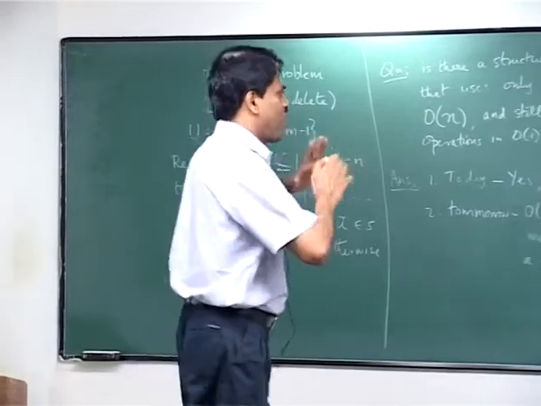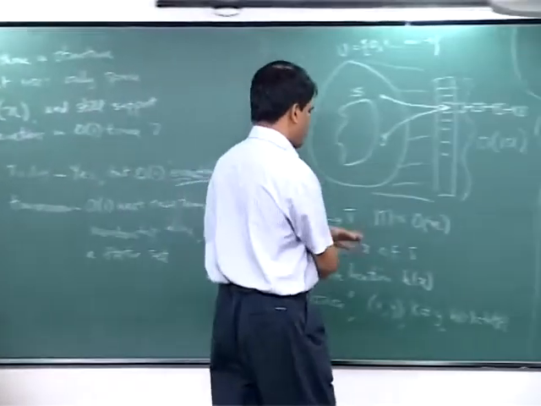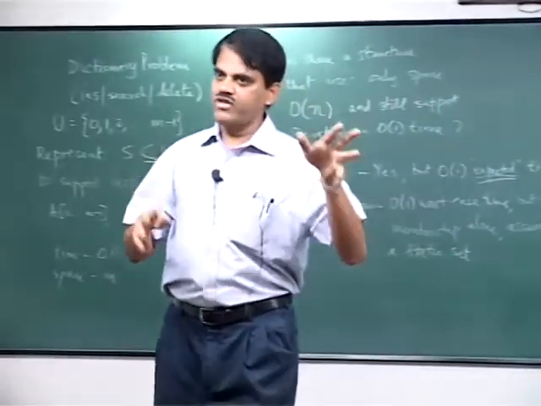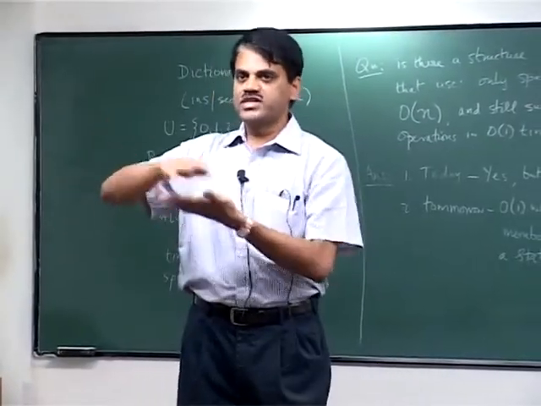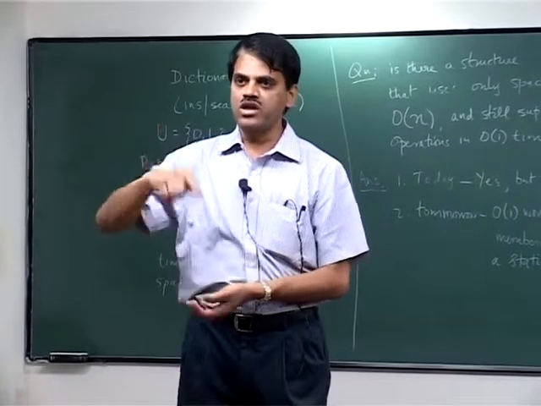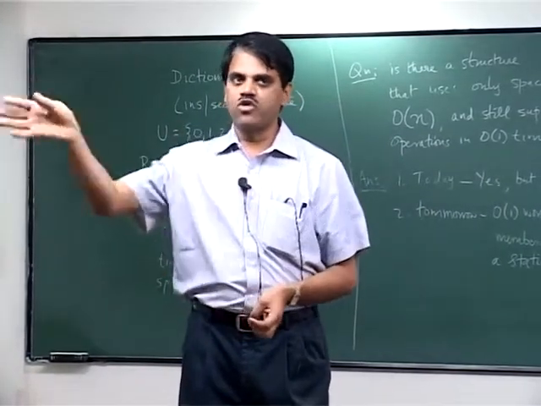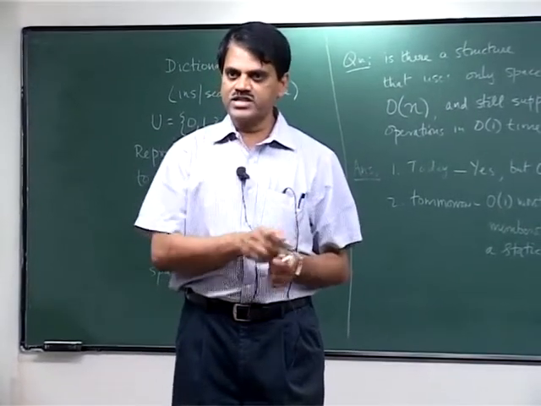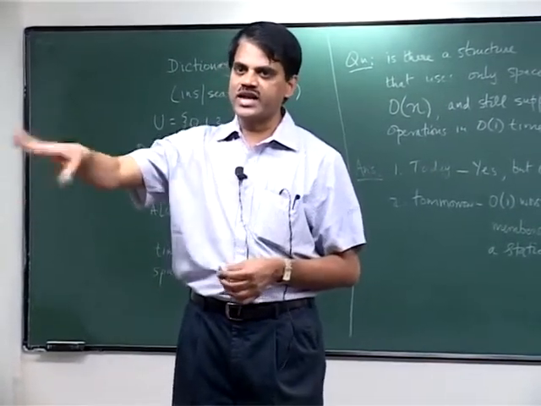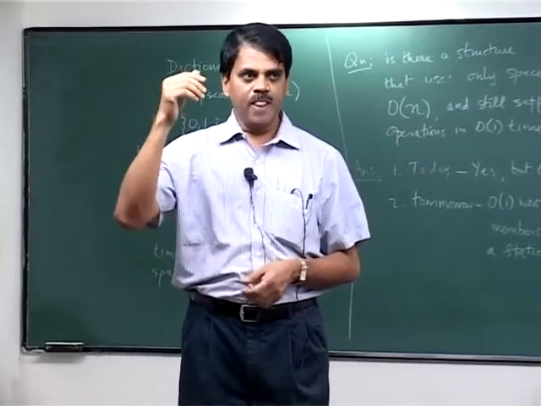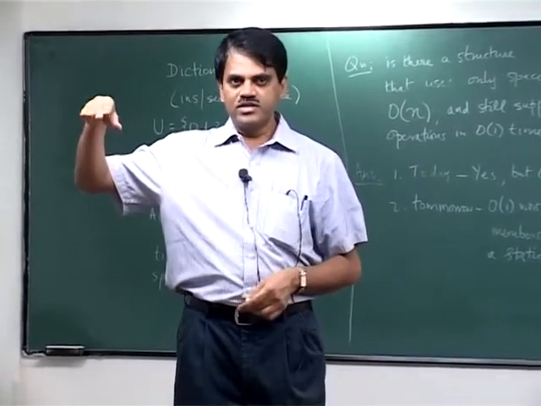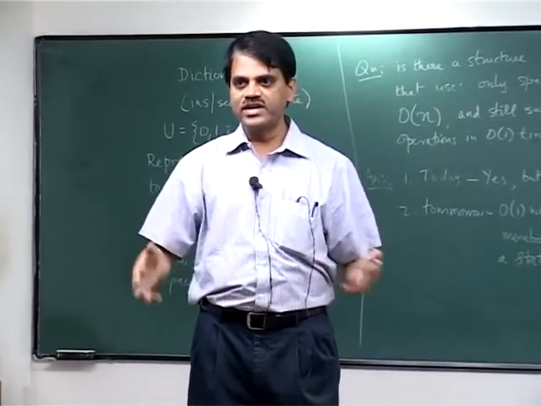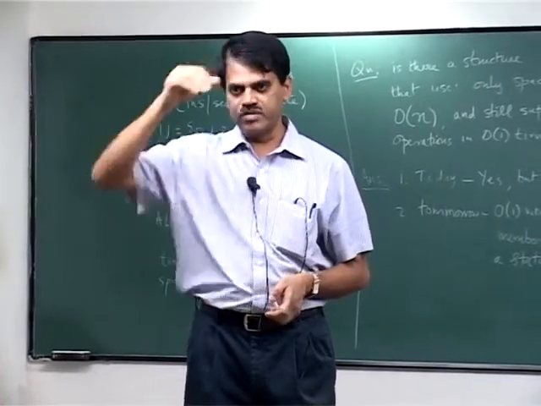Okay, so modulo the fact that I haven't told you what the table size is, now I have a clean data structure solution, which is that I take every element, map it to a location between 0 and t minus 1, and all elements that get mapped there just go there. When I want to search for an element, apply h of x, it takes me to the location, search in that linked list. When I want to insert, again do the same thing, search in that linked list, make sure it's not there, and insert it. When I want to delete, it's very symmetric, go there and delete it from the linked list.